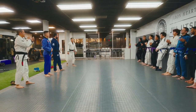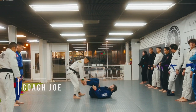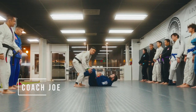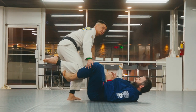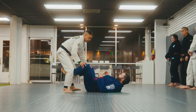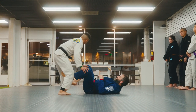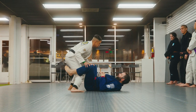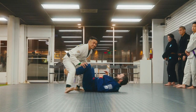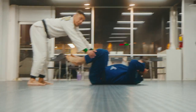Let's keep it going. We're gonna work on some partner drills. My partner's gonna have butterfly hooks, and then I'm just gonna circle my feet in. I bring my heel to my butt, boom, and then I hop over to reverse de la Riva. And I reset. Circle, hop. Against butterfly, circle, hop. Butterfly, circle, hop.